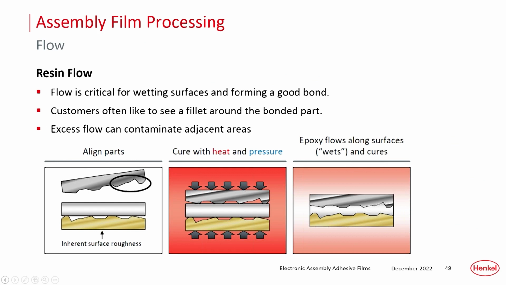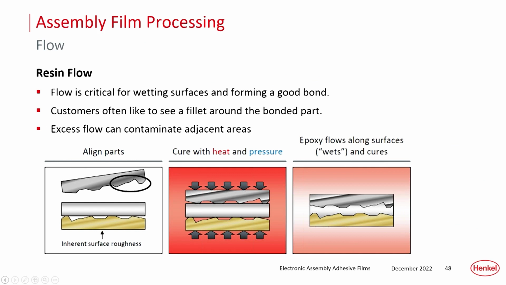And a few words about processing: the parts that you're bonding together may look flat, but they're not flat. The film itself is solid at room temperature, so you need to do something to make it wet out into the grooves, into the roughness of the components. And the way to do that is to warm up the resin a little bit, warm up the film, to soften it and to apply some pressure. With a combination of heat and pressure, we can advise on that, but usually it needs a bit of DOE work to optimize that process.